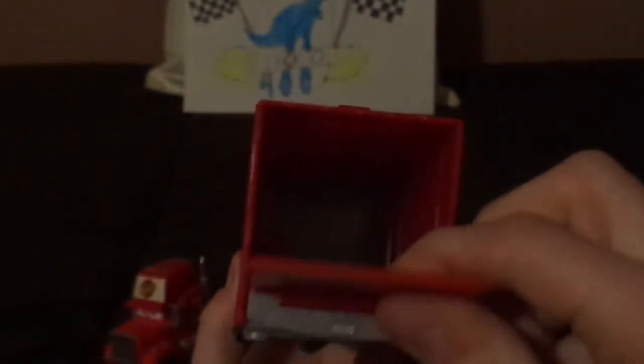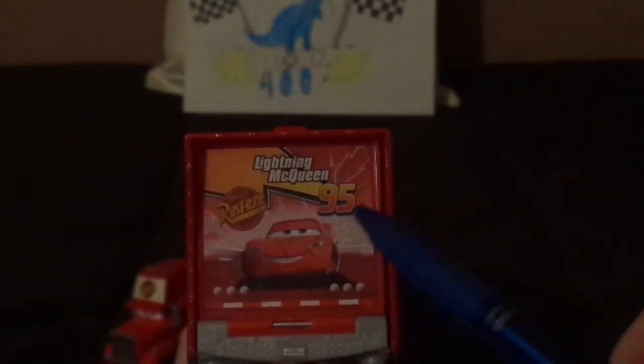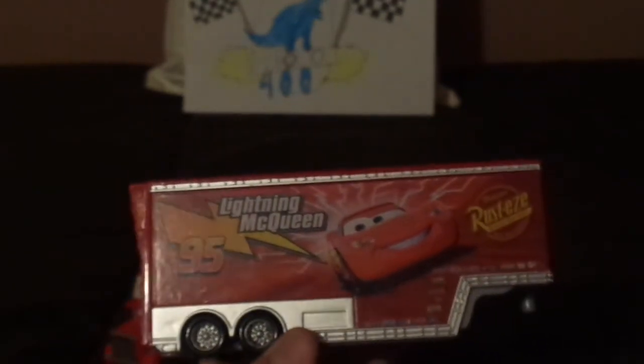On the back, we've got the trailer door which pops open from the back, and we've got Lightning McQueen again with several lightning bolts, and a yellow lightning bolt with his name signature, and a Rusty's logo, and a number 95, and a license plate saying Rusty's for our fair city. The right side has a similar design but in reverse. On the top, we've got Rusty's logo saying Rusty's bumper ointment.